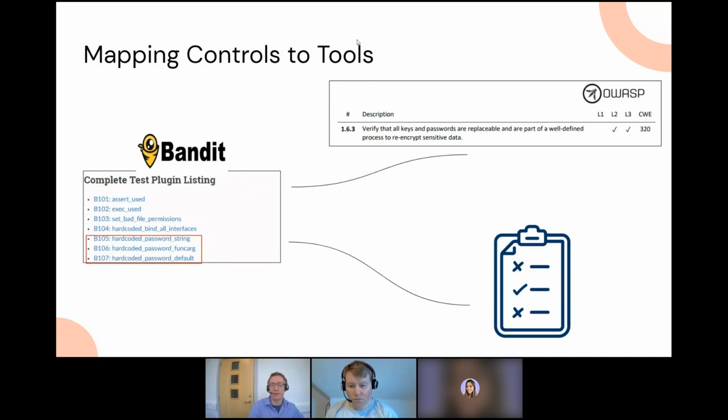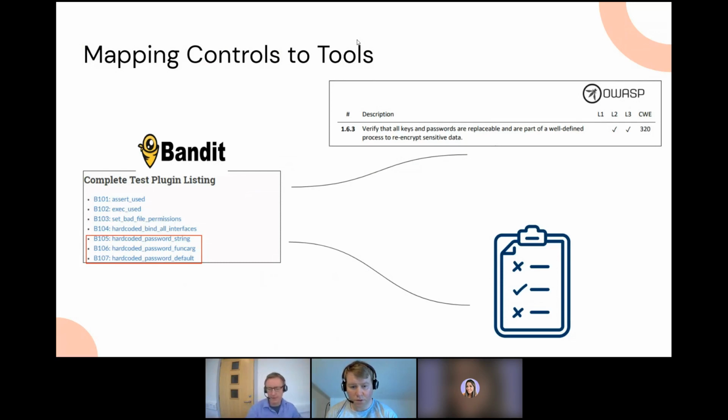So from the controls we have, including 1.6.3 of ASVS, we have a tool called Bandit which can cover those aspects, and we can consider that particular box to be ticked as a control we're going to check.